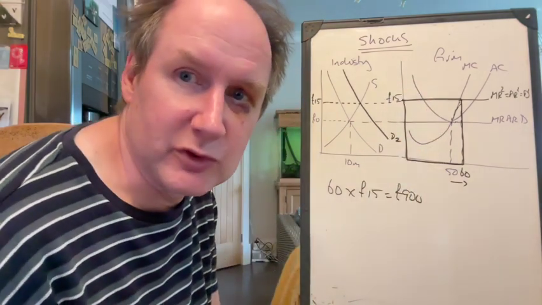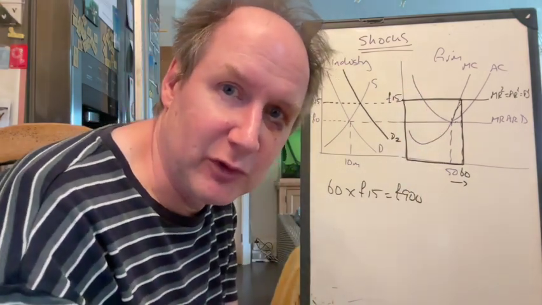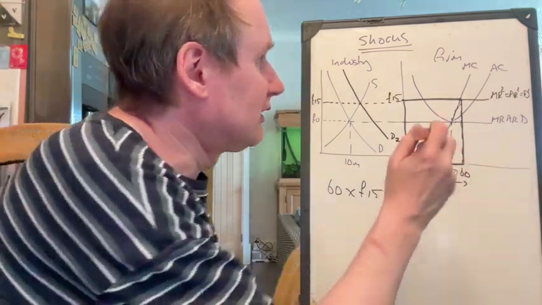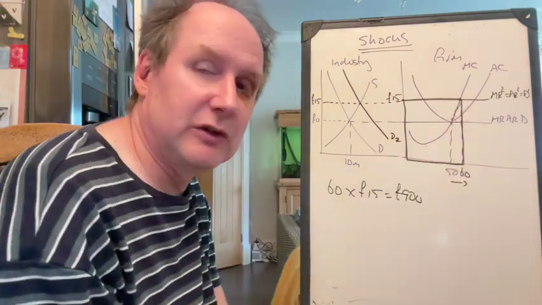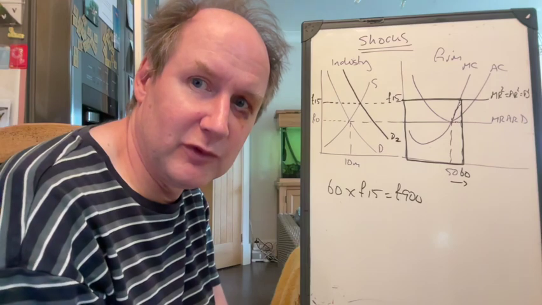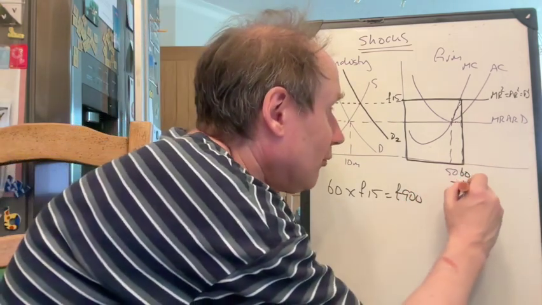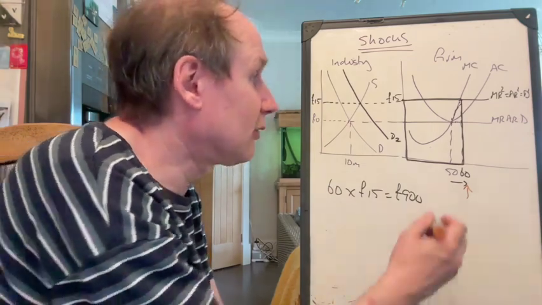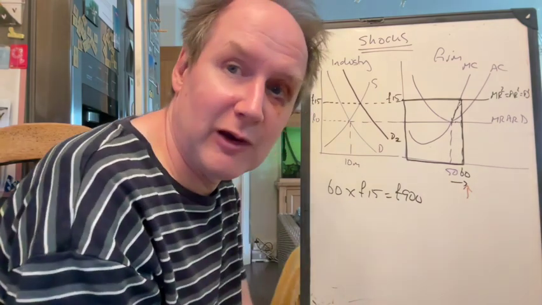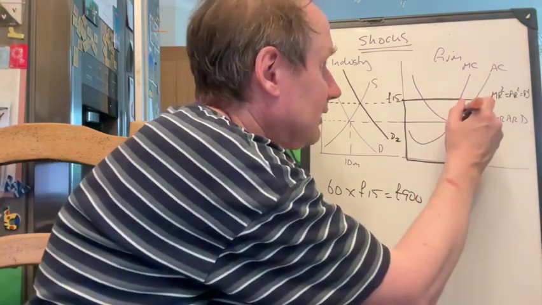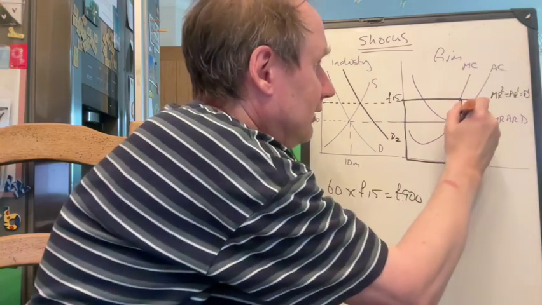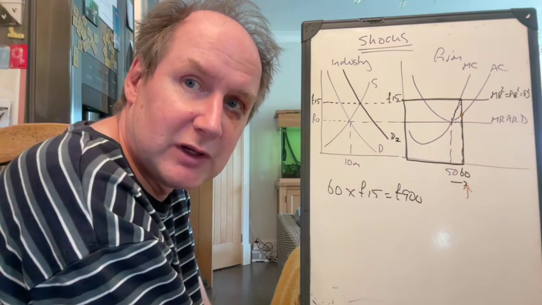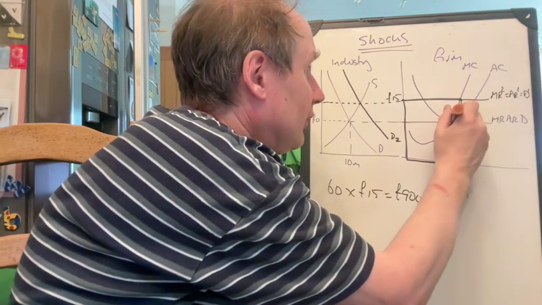So, what are the firm's costs? This is the point at which everybody always draws this diagram wrong. So, pay attention. I am not interested in that cost because I'm not making that number of units anymore. I'm interested in the cost of making, on average, 60 units. So where is the average cost of 60 units? And it's clear, there's the average cost curve. It's not at the minimum point of the average cost curve because that shows the cost of making 50 units.